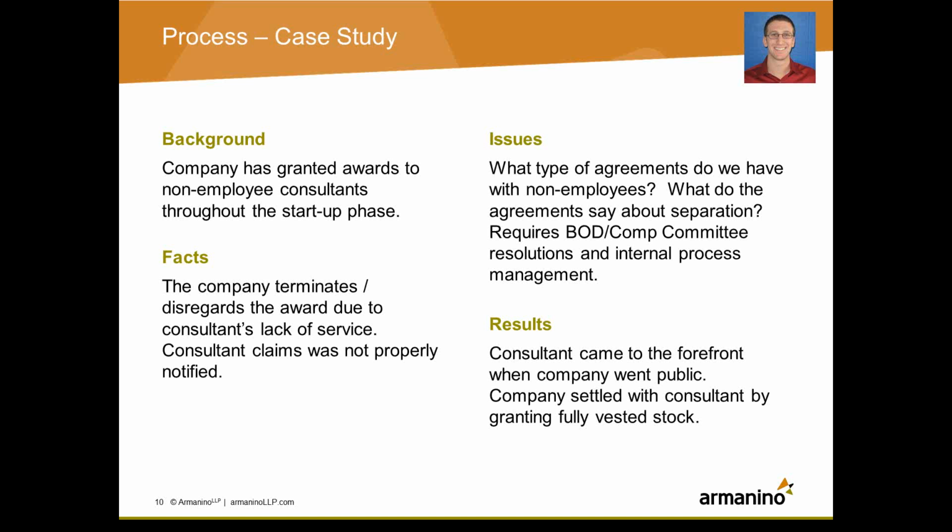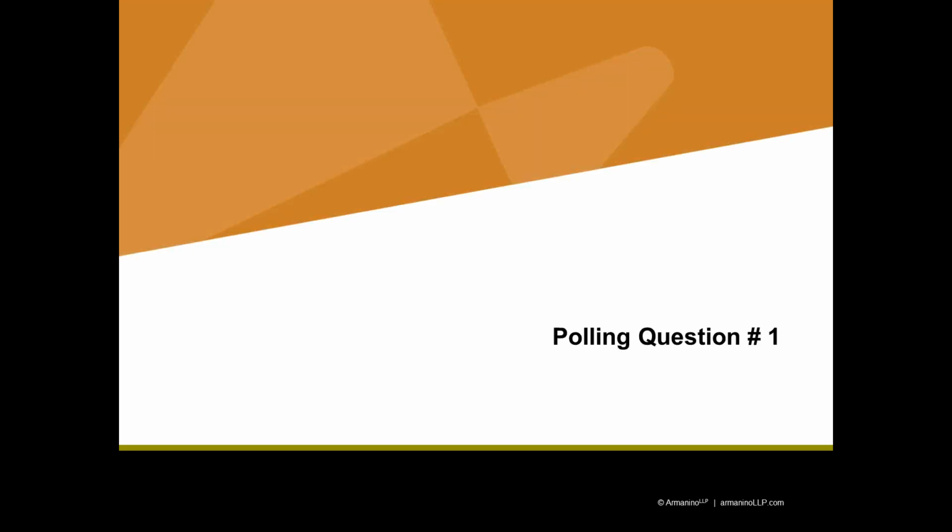Some of these items, too, are not just lawsuits or litigation. I know in recent years a lot of our case studies have been on that, but other items that we've seen is just data missing, right? So in ESPP payroll, a group from Asia or EMEA might be just missing from your ESPP estimate, and that impacts your accounting and, again, has an impact on controls that we're going to talk more about today, and the accounting that you recorded. So we're going to dive into our first polling question now.